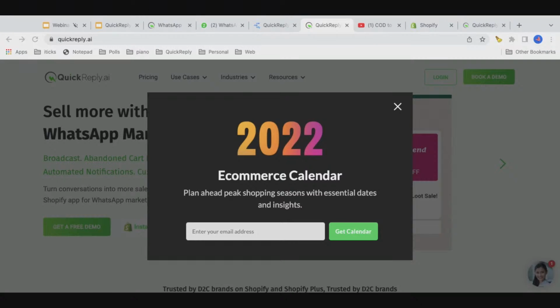So there is a question: how is it better than our competitors? Let me tell you how our platform is different and better. So our platform is mainly focused on marketing automation, WhatsApp marketing automation. Whereas platforms like you have mentioned, and there are a lot of other platforms, they are more focused on building chatbot, and frankly, we have also built chatbot in the past.